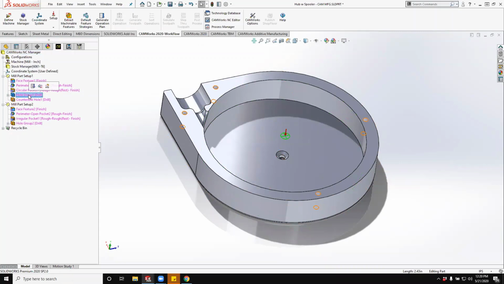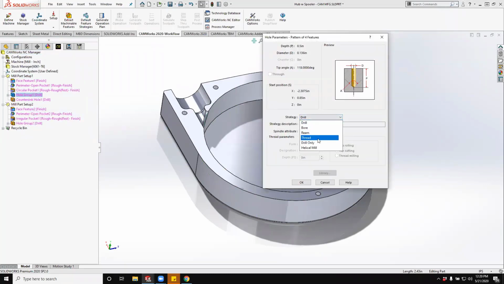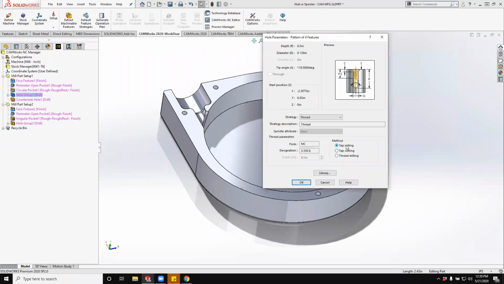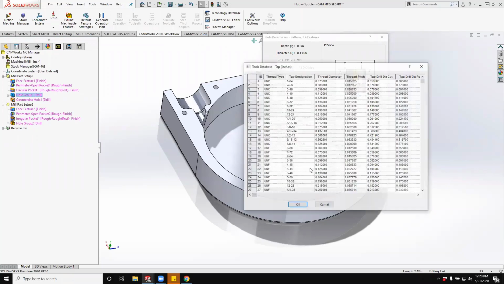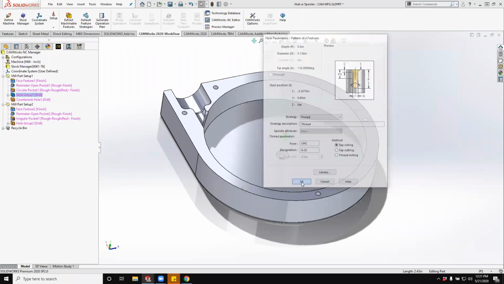And I know that in this particular case, these are 8-32 tapped holes. So I'm going to right click and go to my parameters. I'm going to change that from a drilled hole to a threaded hole. The system's pretty smart, so it looks at that hole size and tries to guess what size that might be. The only difference is that instead of cut tapping them, I'm doing a roll tap or a form tap. But we'd also have the choice of single point or multi-point thread milling. So I'm going to change that to a roll tap, go back into my library, find my 8-32, not 6-32, and say OK to that, and OK to that.